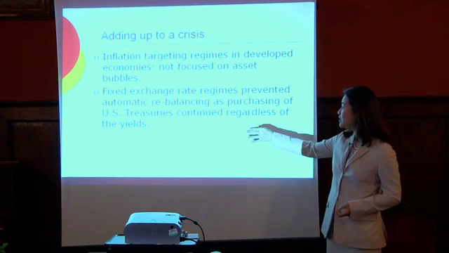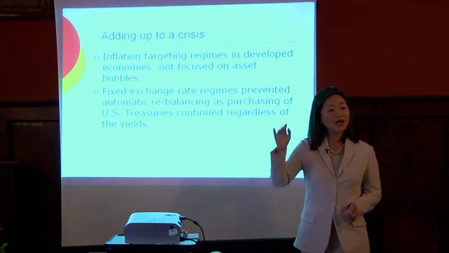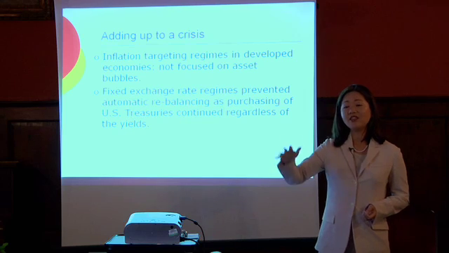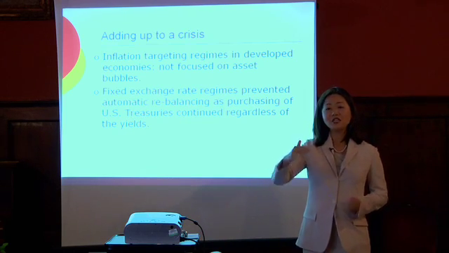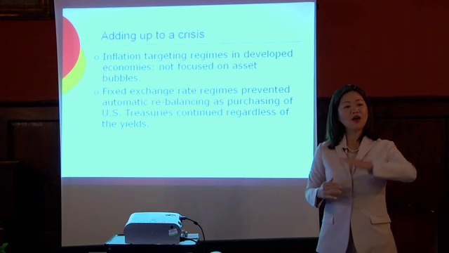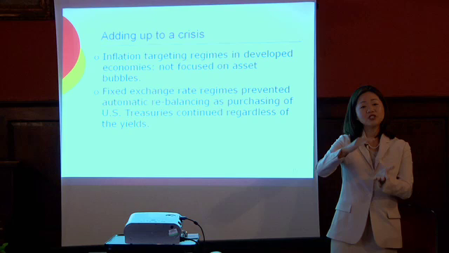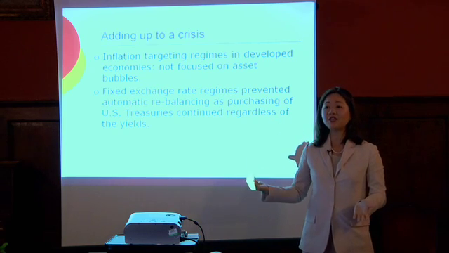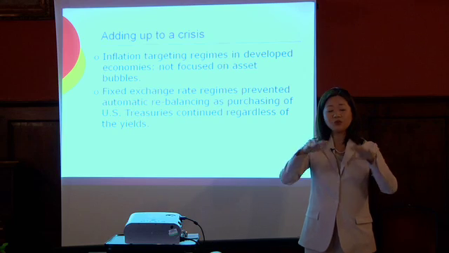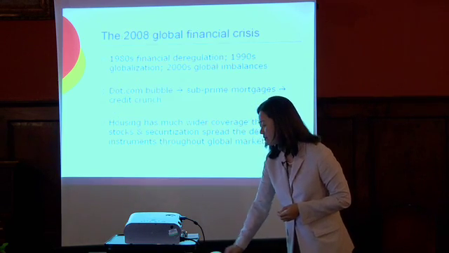The reason was actually because central banks in emerging economies were buying US treasuries, and therefore, when the Fed was raising interest rates, they weren't getting the rise in yields that they expected. So these emerging central banks were buying treasuries to fix their exchange rate regardless of the yield. So therefore, their demand also pushed down the efforts of the Fed to raise interest rates.